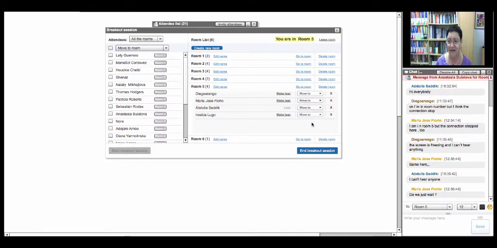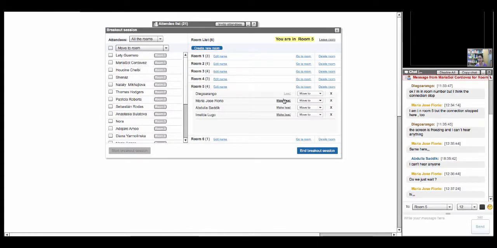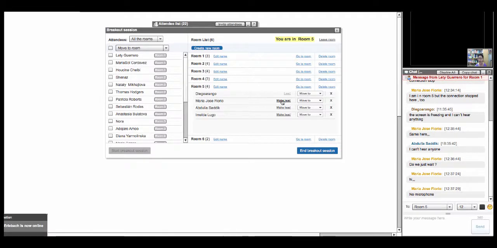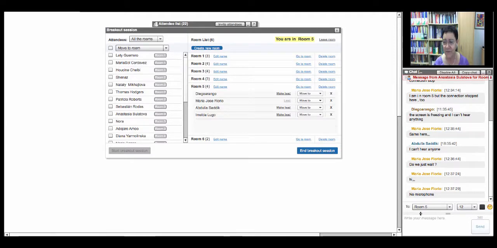All right, I'm going to go to the next group. This is group number five. Hello, group number five. Does anybody have a microphone? I'm going to try to give... Oh, I see somebody coming up. Hello. Diago, do you have a microphone available? I'll tell you what the mission is. I'm going to try Maria. Let's see if Maria has a microphone. Your task is... Oh, Maria doesn't. Okay, let me try Imelda.